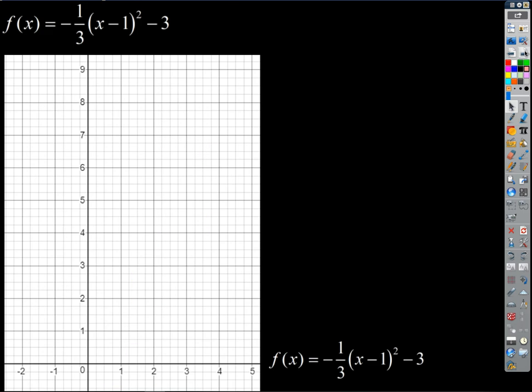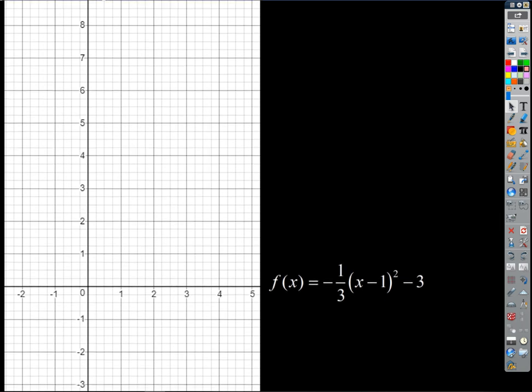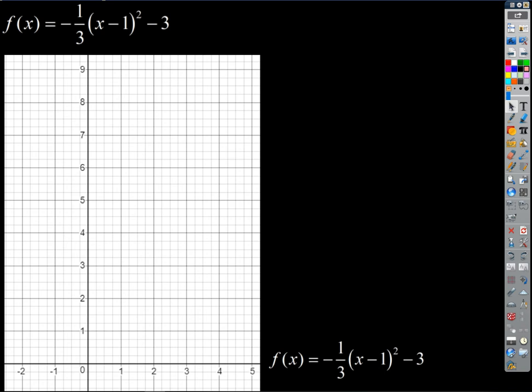All right, what about something like this one? Okay, same kind of deal, right? We're starting with our parent graph, which, we don't even need to graph it, we just need the points, really, don't we? So the points are gonna go through (0, 0), (1, 1), (2, 4), etc. What's the a gonna do this time? Stretch. Expand. Okay, the 1/3 part's gonna make the y values smaller, so it's gonna vertically compress.